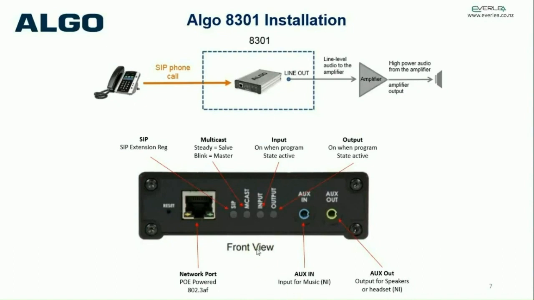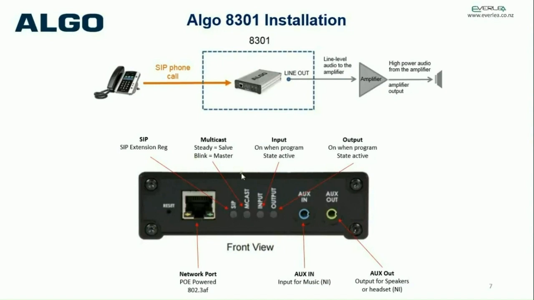Along the top here we've got our SIP extension registration. That's the SIP LED you see there right in the center of the box. That tells you that there is SIP registration on the Algo 8301. Now, as you get to see more and more of this, you'll understand there's 40, 50 plus SIP registrations possible on this, so it's not going to give you any individual information about it. It's just simply going to tell you that yes, I have got a SIP registration, or no, there is no SIP registration on the entire box.